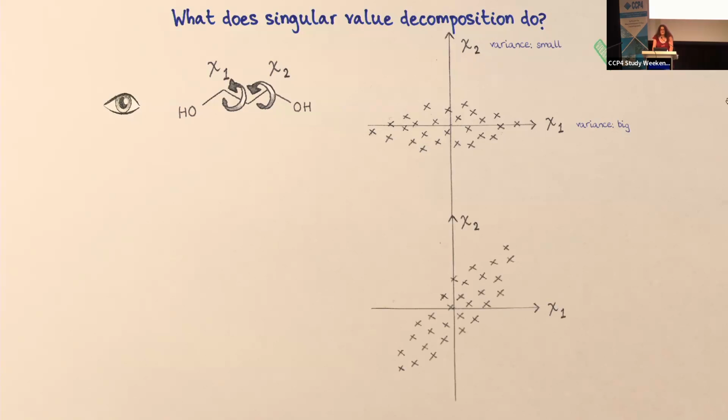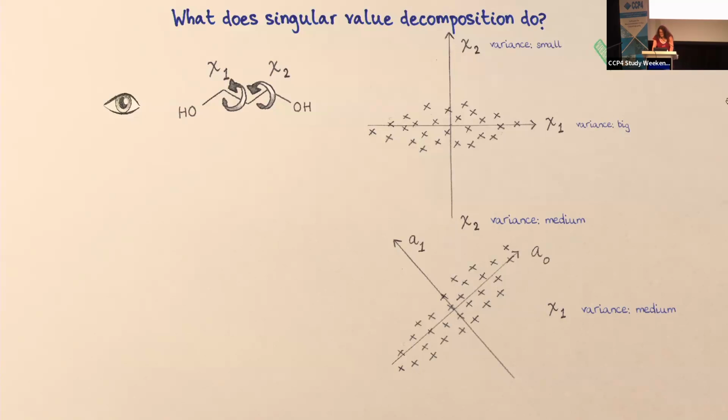And this now looks like this. So if I ask you again to calculate the variability analysis, then you will take all of the values in each of the axes and calculate a median variance for each of the chi torsion angles. But this doesn't really capture what's going on in the data set. So what singular value decomposition can do is to reorient those axes to get rid of that correlation.